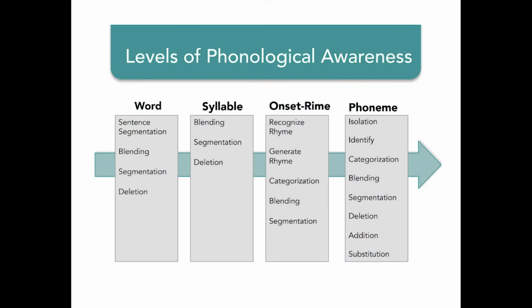And we've talked about blending and segmenting in the previous videos, what blending is at the word level, what it is at the syllable level, what it is at the onset rhyme level, and the same thing at all of those levels for segmentation. So just to review, what is blending and segmenting? Because it's really critical at the phoneme level. It really is the purpose for why we're working on blending and segmenting at all those other levels, because we want to get them to blending and segmenting at the phoneme level. Blending, again, is putting it together. Segmenting is taking it apart.